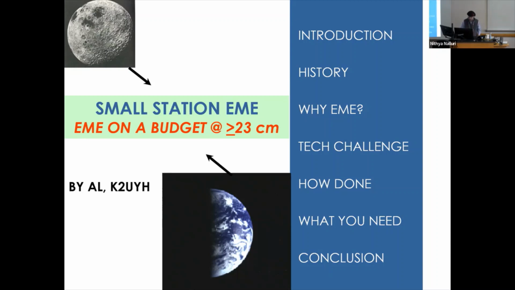Basically, I'm going to talk a little bit about moonbounce, what I'm doing right now. I'm going to talk about the history, why EME, why it's a technical challenge for those who are radio amateurs or anybody. Talk about how to do it. I'll probably spend less time on this and arrange some other time when I have a higher technical audience that can appreciate the more technical stuff. So how it's done and what you need, I'm going to go over quickly and then conclude and open up for questions, because there's a lot of interesting questions that come out of this.